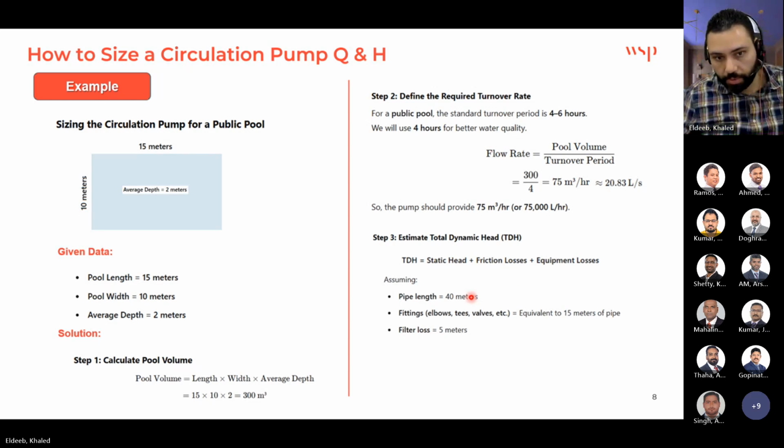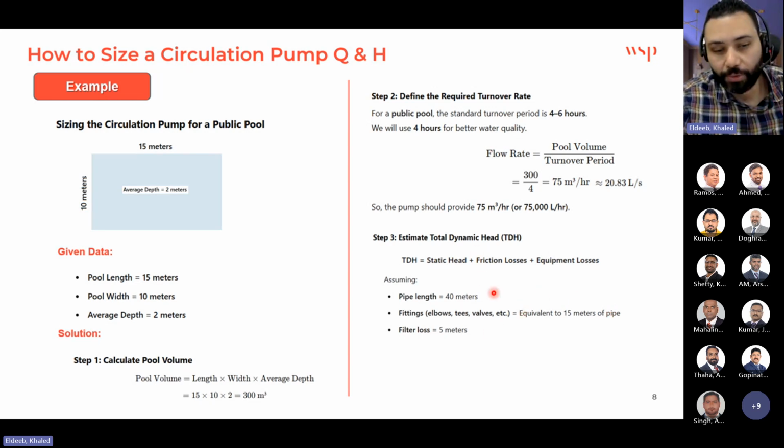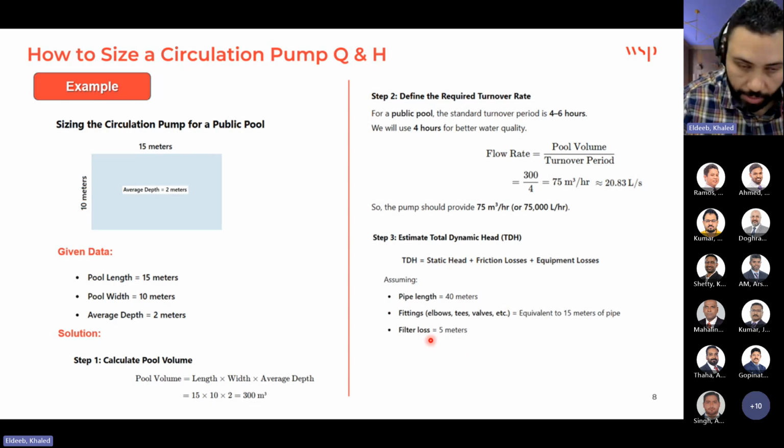So as I told you, I need to simplify the calculation for anyone. Even I see some of you are not mechanical. I see architecture and electrical. So if you follow these steps as they are, like blindly, you will be able to design a swimming pool. One of the things that people complicate in the hydraulic calculation is going into too much detail in the friction losses. So what they will do, they calculate the length of the pipe and they go to charts. I can show you one example to see what is the accurate way.